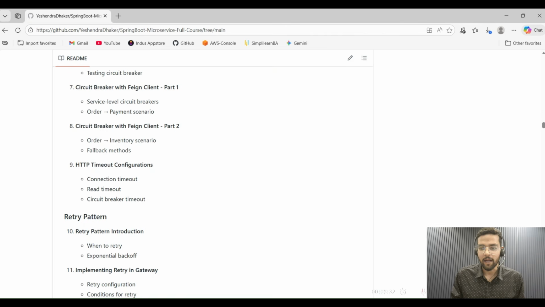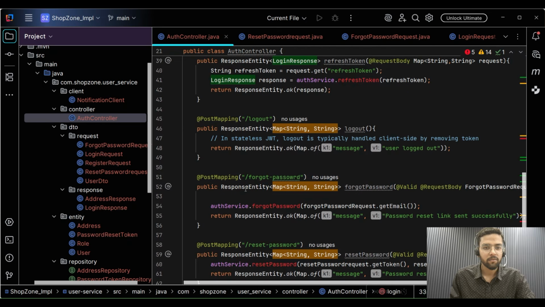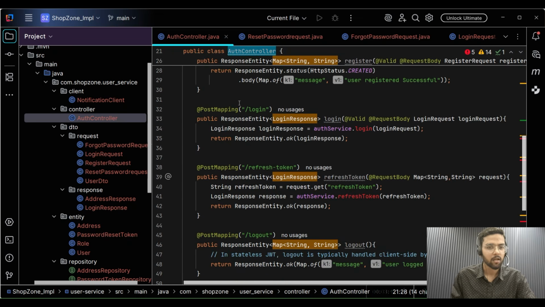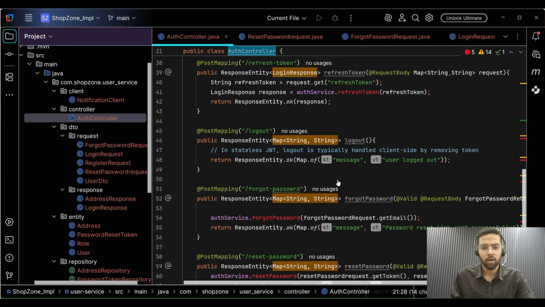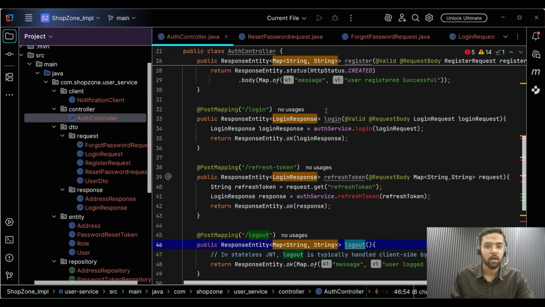In the last video we completed our auth controller, which again needs a few things rectified, especially in login, refresh token, and logout, for security purposes. Definitely we are building a real world app.